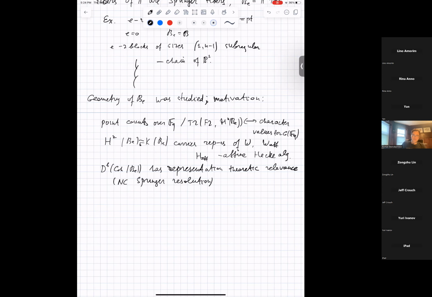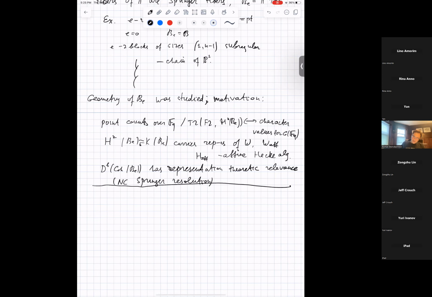Roman, I understand it's not the topic of your talk, but D^b coh, what do you mean? I understand it has interesting t-structures, but when you say non-commutative Springer, you mean categorical resolution? Yes. So N has also a non-commutative resolution in the sense of Van den Bergh. And it's derived equivalent to the usual resolution, and then there are various interesting structures which I can talk about on another occasion.